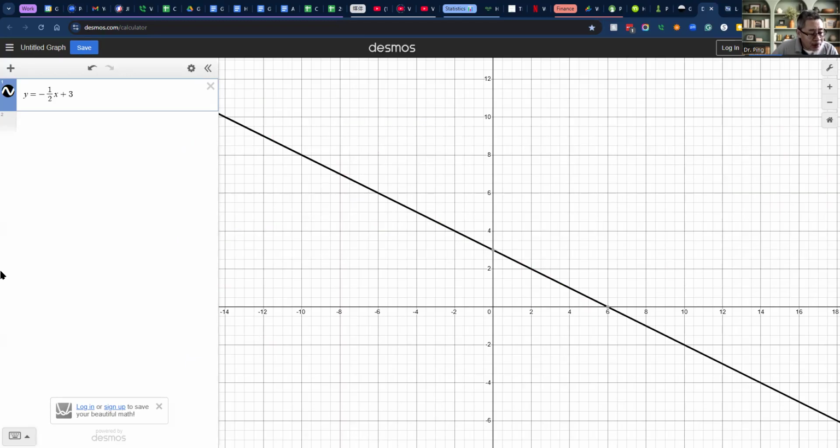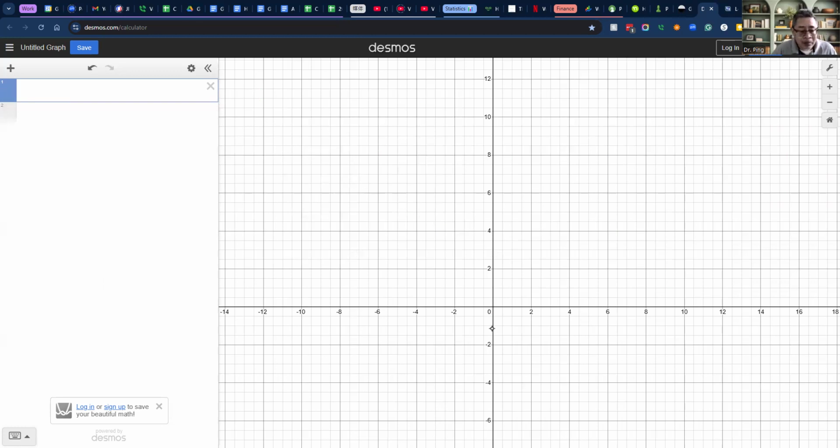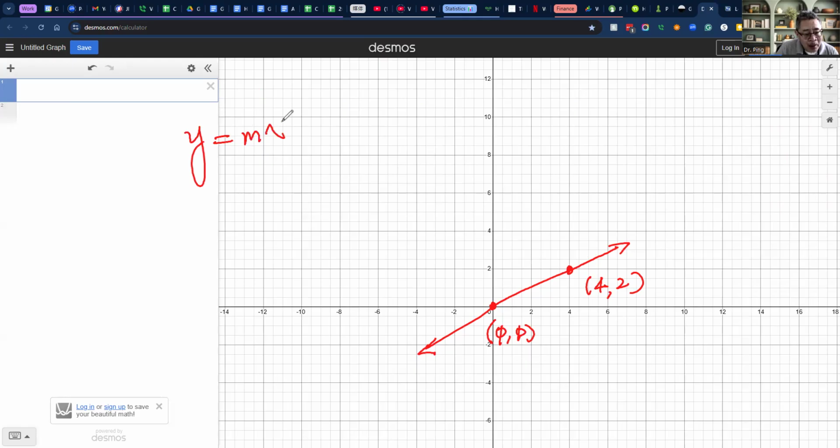Okay. Now the next one is a little bit tricky. The next one is, if we know a line, can we find the function? Well, to do that, there is something we need to know. For example, if we have a line like that, with 2 points. This one is 0, 0. And this one is 4, 2. Well, now we know the function should be y equal to mx plus b. Now we just need to figure out what m is and what b is, based on those 2 points.